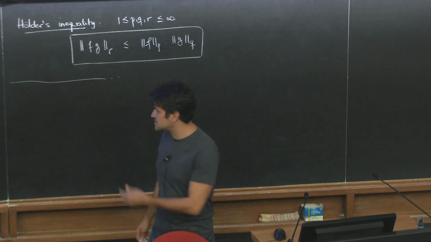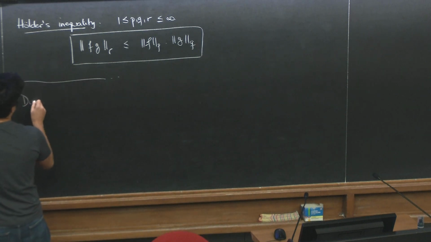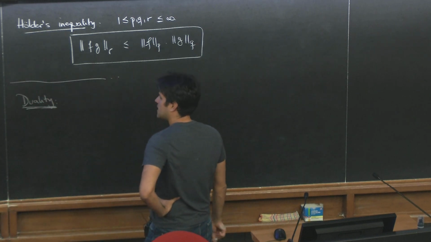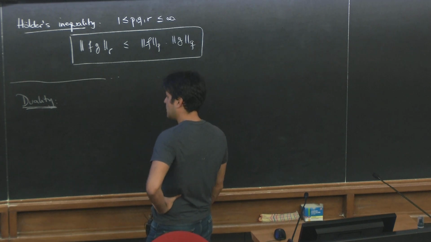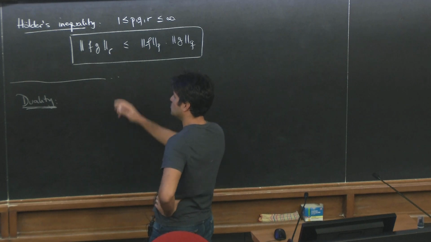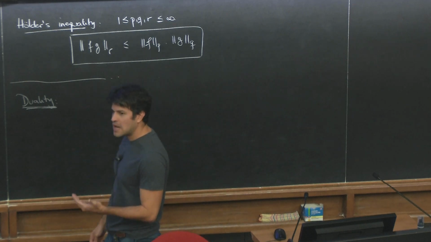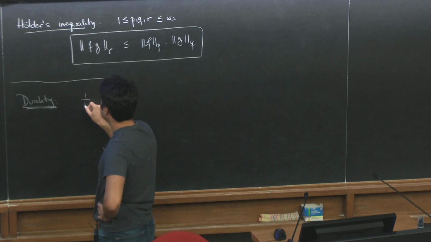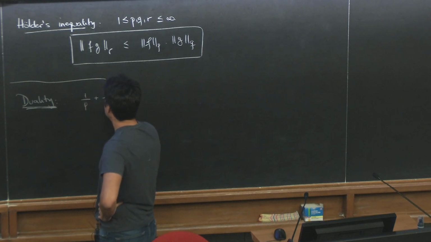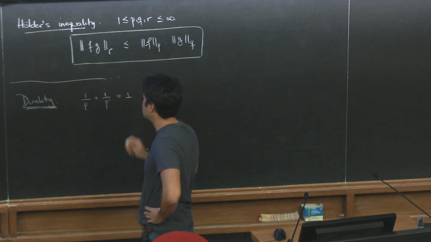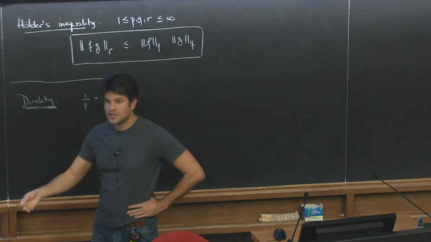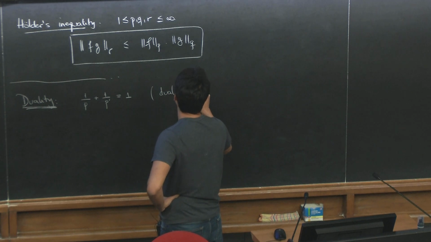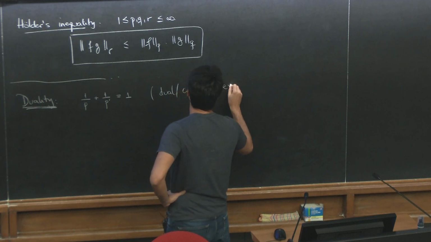And then we concluded last class with a little bit of a discussion on the duality properties. Okay? And the duality properties are that you could express the norm as a sup if you multiply by the functions in the dual space. So remember, whenever you have an exponent p, this exponent that we call p prime is the one such that 1 over p plus 1 over p prime is equal to 1. These are called conjugate exponents or dual exponents, okay?